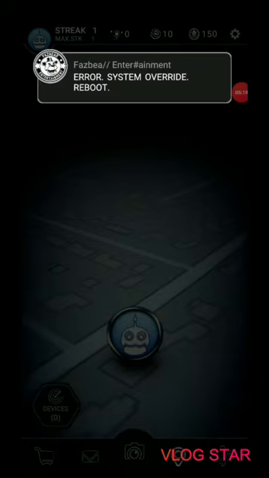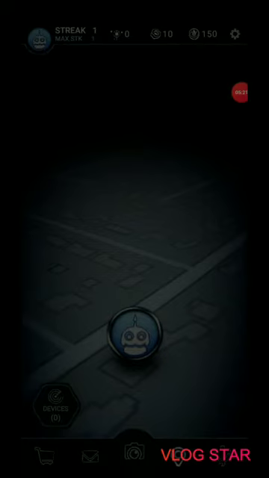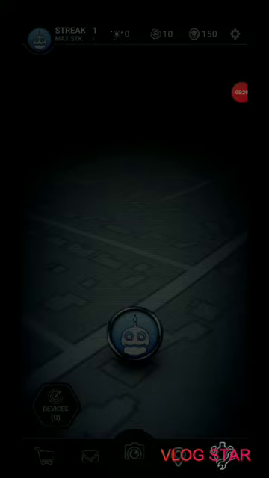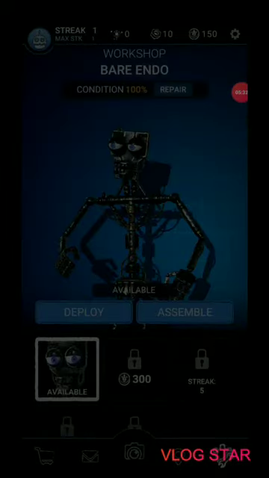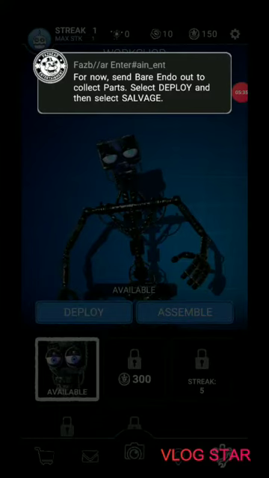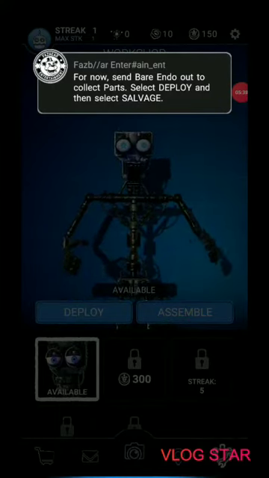Error. System override. Reboot. The workshop will let you modify your new endoskeleton. How fun is that? So fun. For now, send Bear Endo out to collect parts. Select Deploy, and then select Salvage.